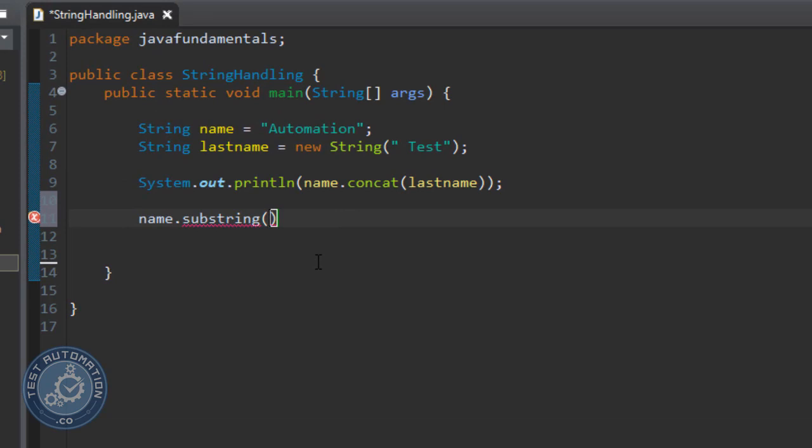I would say substring from 3 places, semicolon. Let us print it out so that we know what it does.